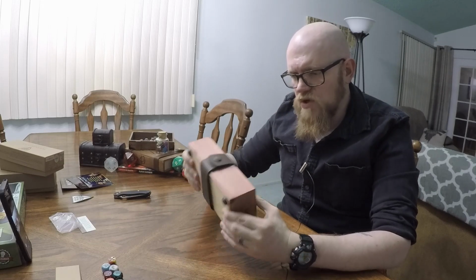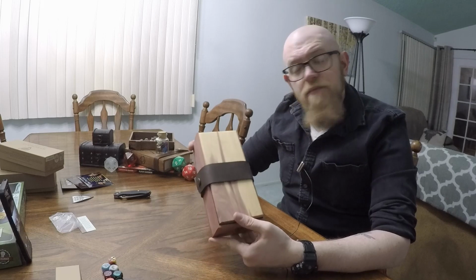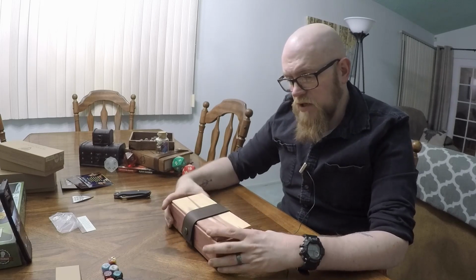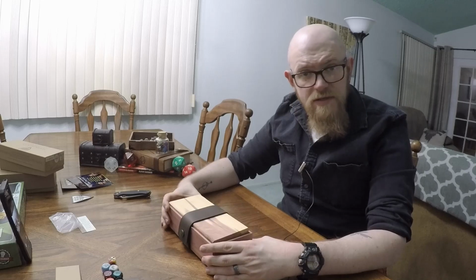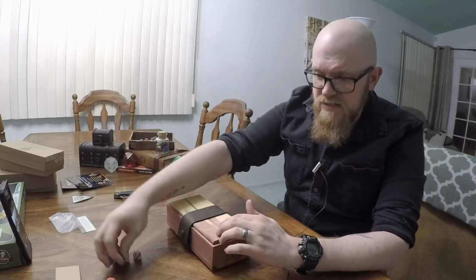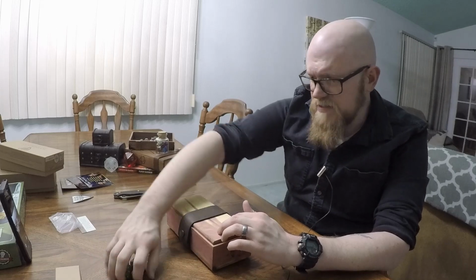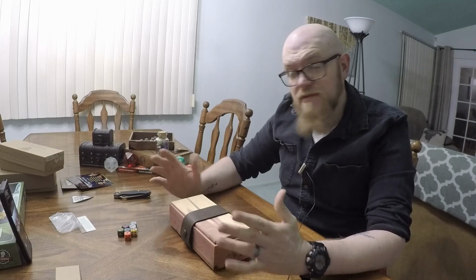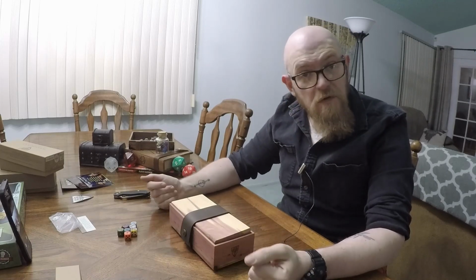I forget what the total would have been if I had purchased all these separately. But for the gift bundle, it was $200 plus tax and shipping. And that comes with the full set here, plus this set of 7 D6s. And I would say, even though it wasn't my first choice for wood, that's what you get when you do their Roll the Dice campaign.